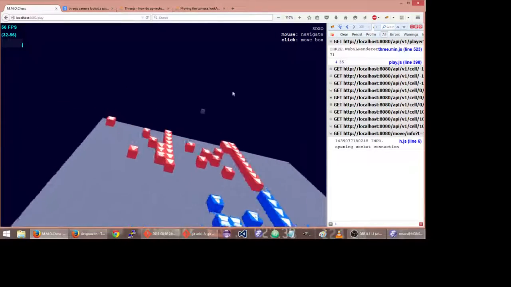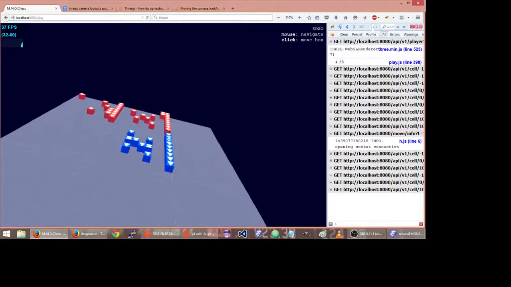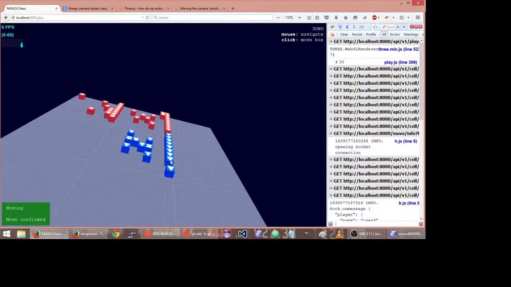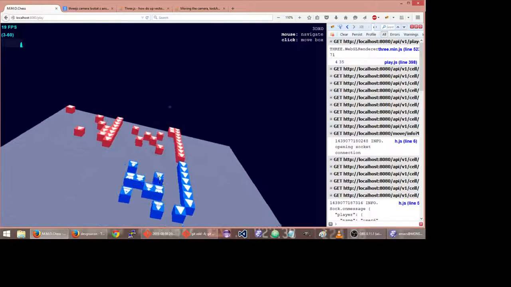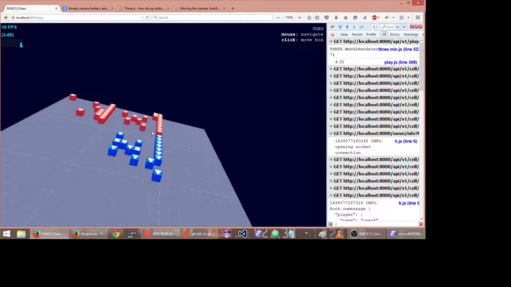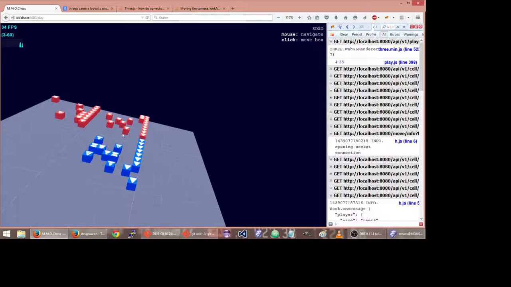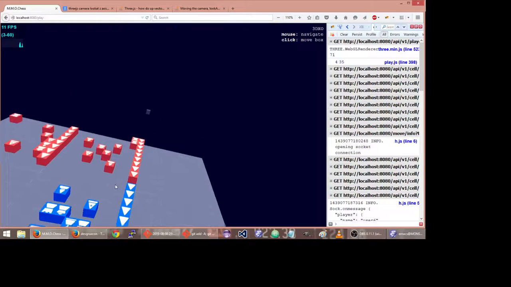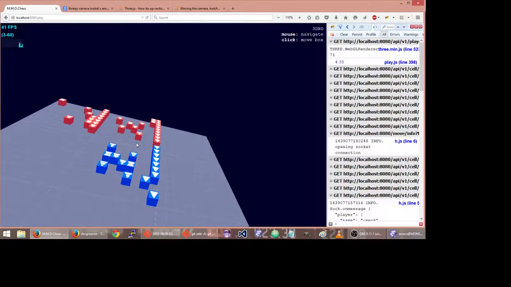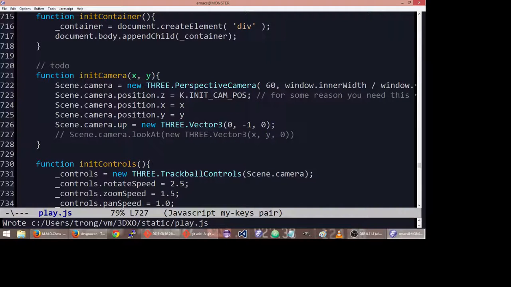Just try and get a feel for these things. Up is... Why is this so weird? Zero and 1.